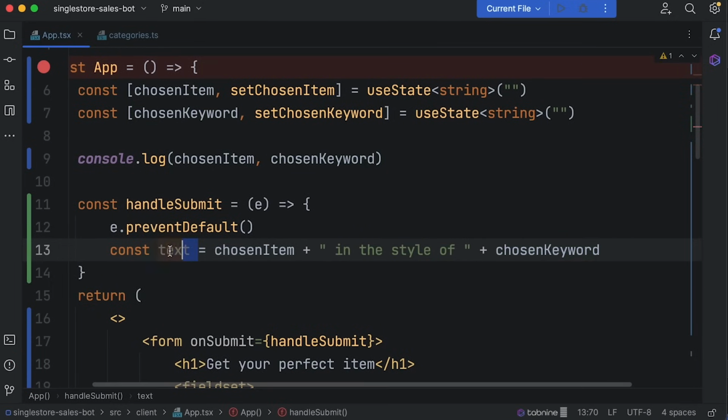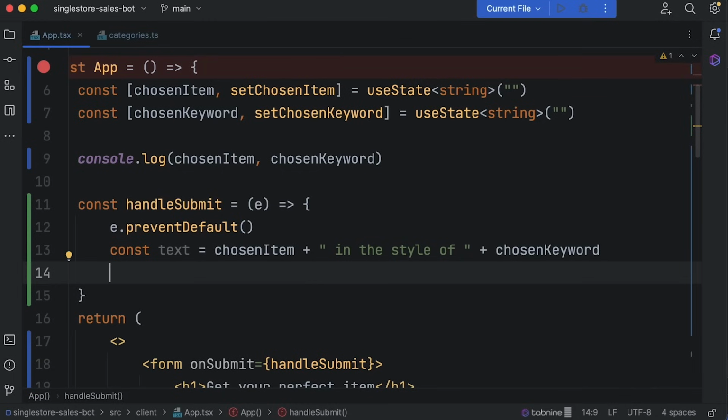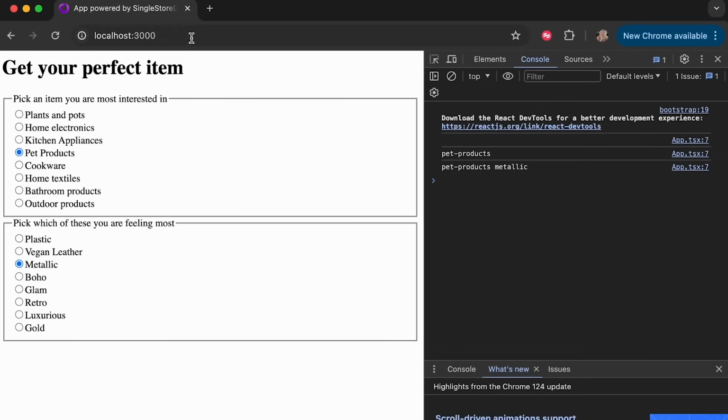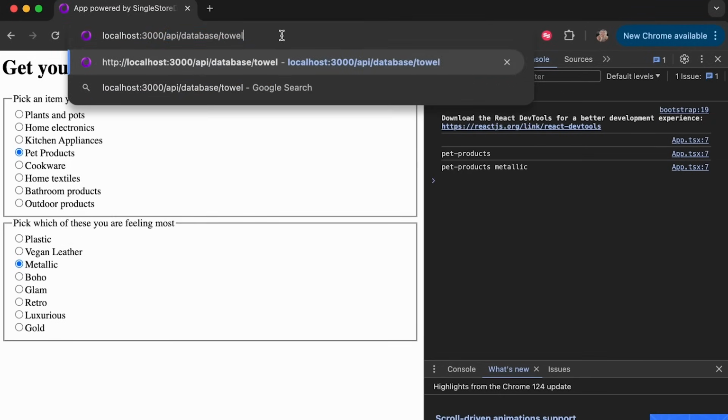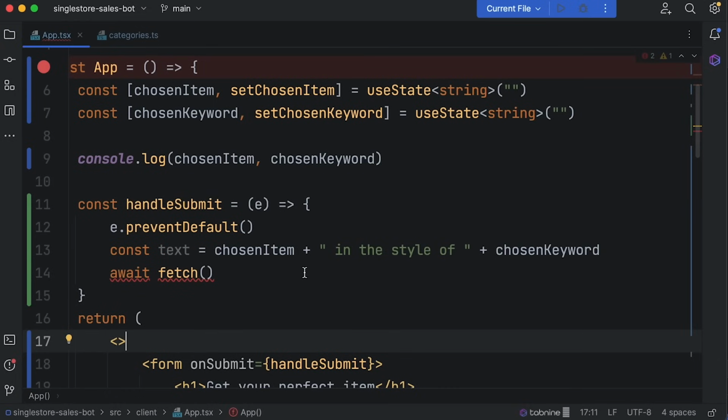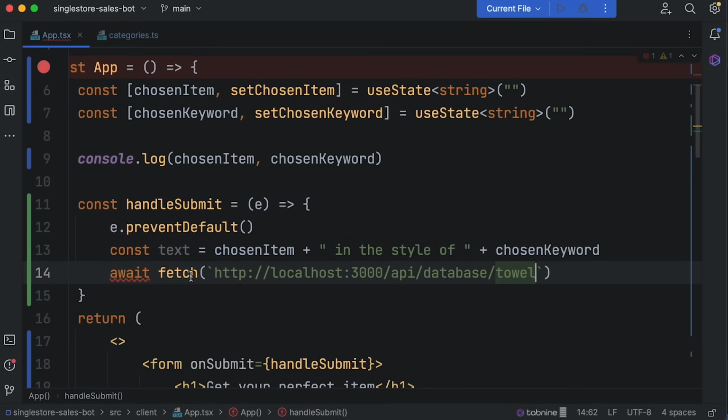So that is the text we essentially want to send over to our backend, right? So instead of bed or instead of towel, and we can do so essentially by await fetch. And then essentially we need to copy this. So let's copy that. I'm just going to paste in here, but in backticks, so make sure that is backticks because we want to replace this with code. So we use $, and then we're just going to pass through the text. Okay, so that's what we are doing.